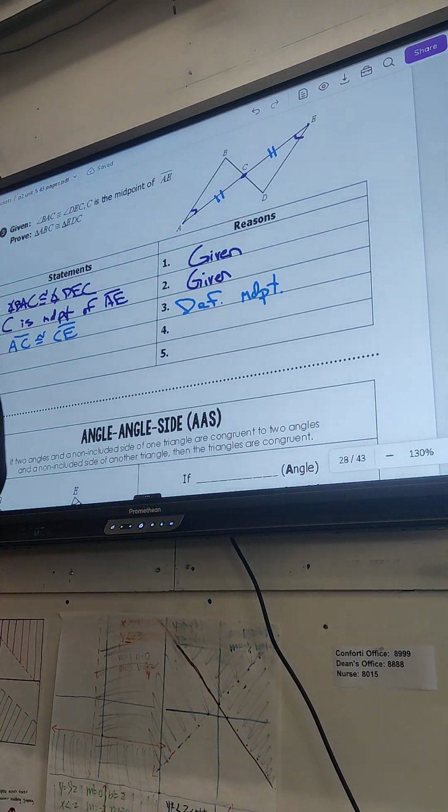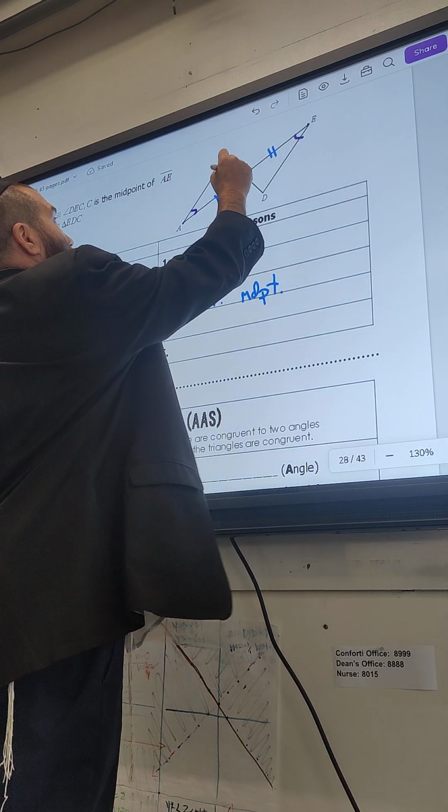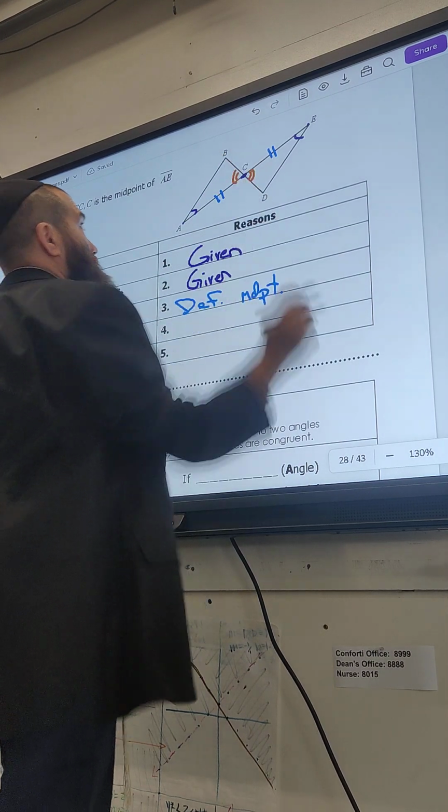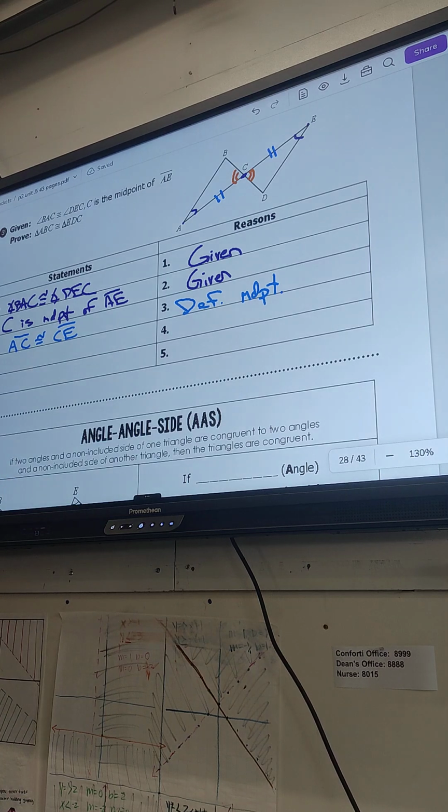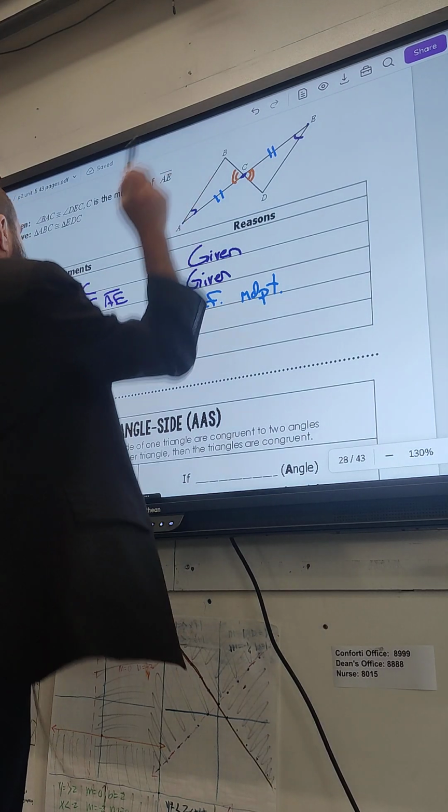Why? Nope. My favorite theorem. Oh, yeah. Yes, very good. Vertical angles. Look, this angle is congruent to this one. So that's the thinking step. Nobody told you anything about that. As soon as you see intersecting lines, you want to be thinking vertical angles. Same as the last one, you saw parallel lines, you want to be thinking alternate interior angles.